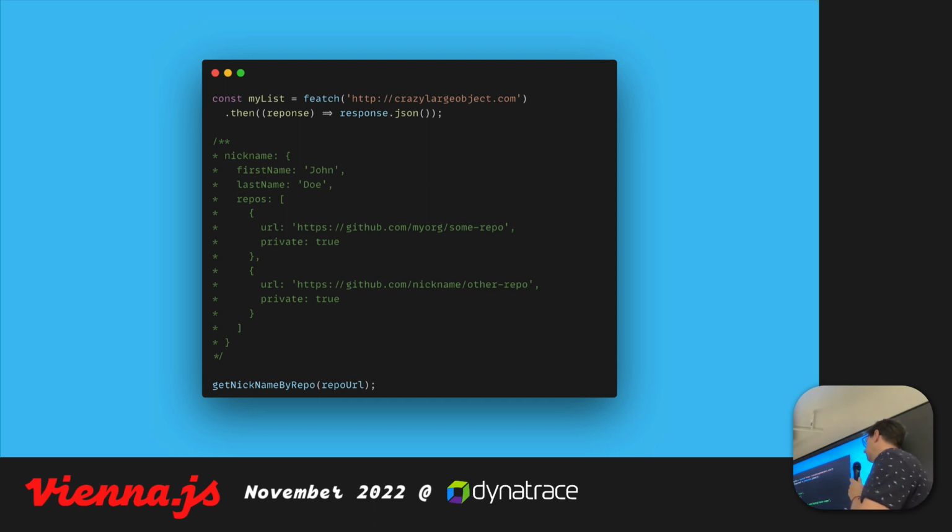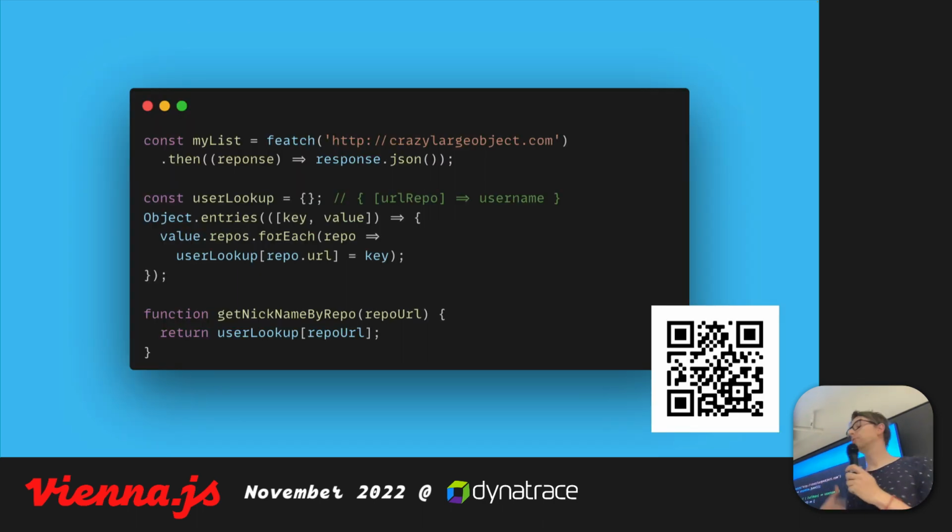Now it would be simple if the URL already contained the nickname, like here, but sometimes a user creates a repo under some other name, some organization name, so we want to know also for these, where do they belong to. So we need to create some sort of way of going through the structure and figuring out where they belong to. And this is where we can create our lookup tables.